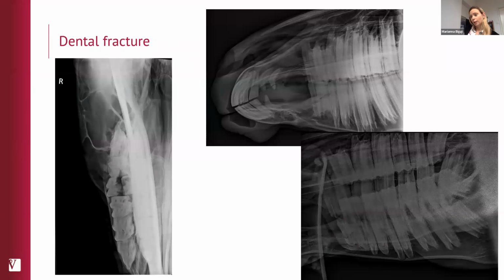Dental fracture is also a thing that comes up from history, because it's observed on dental examination, and then radiographs are taken to further evaluate dental fractures. If a sagittal fracture has been spotted, then a DV view is the most useful view to further evaluate the fracture itself. But of course, you want to know if there is infection of that particular tooth, and therefore oblique views will be required.